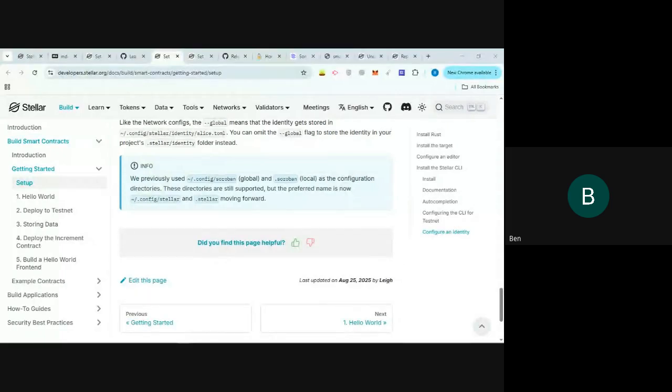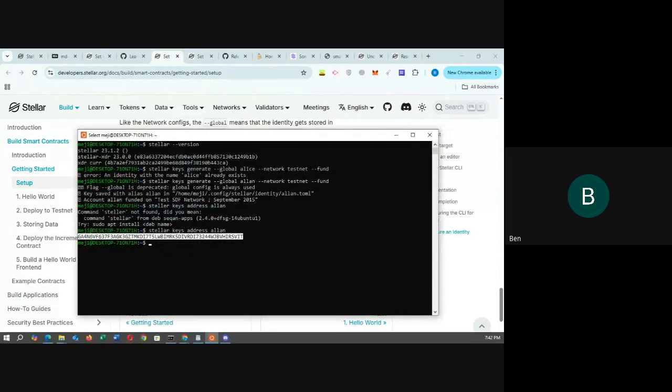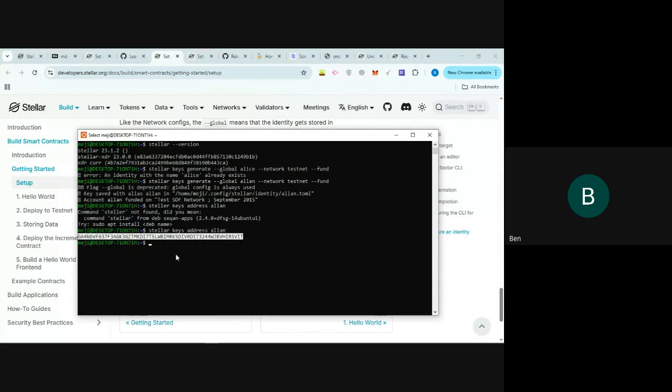All right. So now the next step is we're going to start our project. Let me first create a folder. This is my folder, so let me enter that folder.